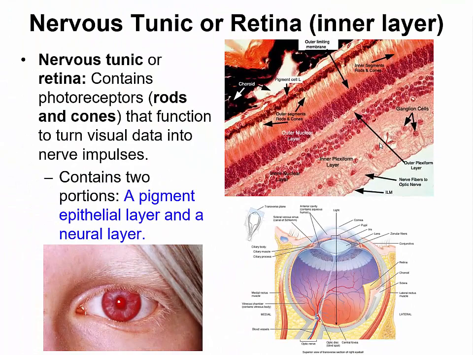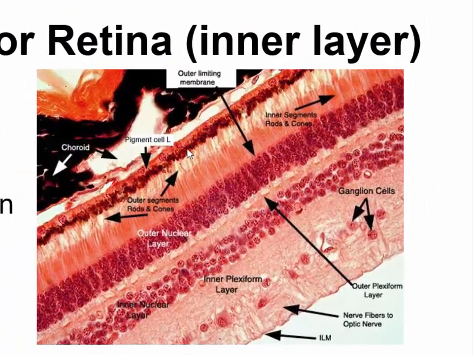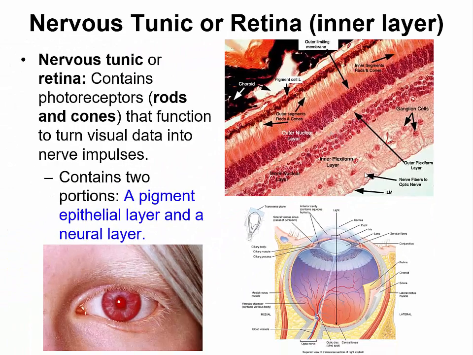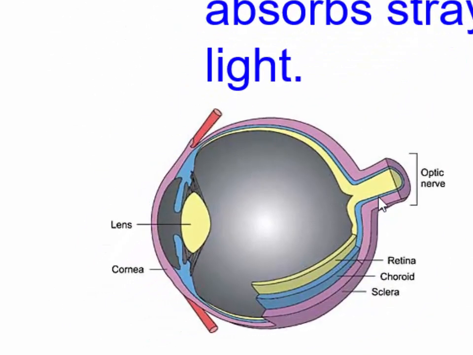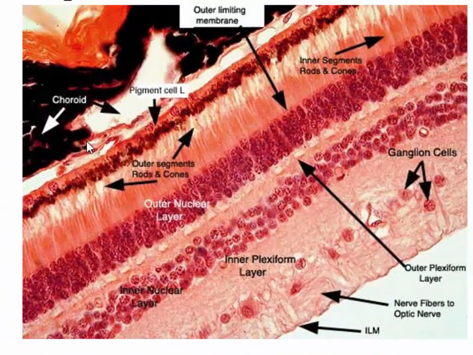The retina consists of two layers. You have a pigment layer, pigment epithelial layer, which is here, and this is at the base right next to the choroid. Then everything distant out from that, that's basically going into the inner portion of the eyeball, is going to be your nervous layer. So the pigment layer lies between the choroid, as shown here. Remember, the choroid is in blue in this diagram and wraps all the way around. The retina is just inside of that. And then right next to the choroid is this layer of the retina called the pigment epithelium.